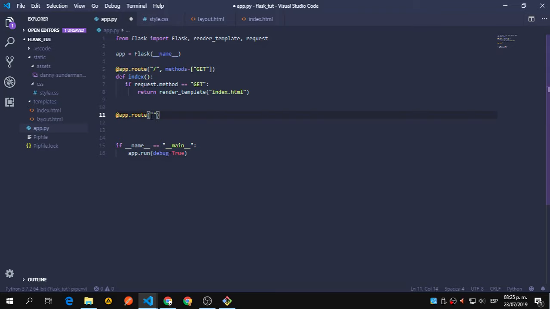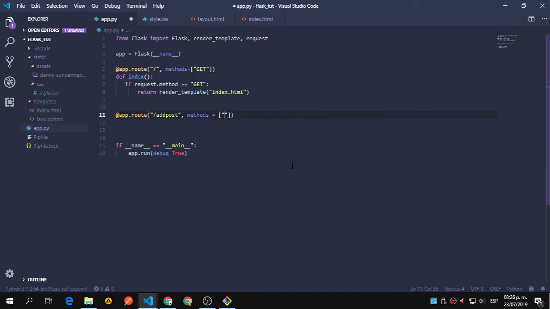Now let's say that we have something called add post, okay, that is going to be another route. So this route is going to allow two methods.